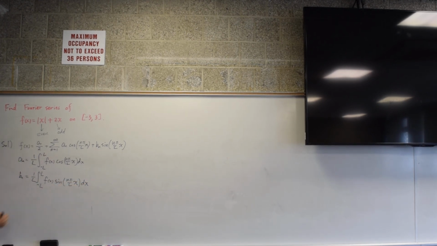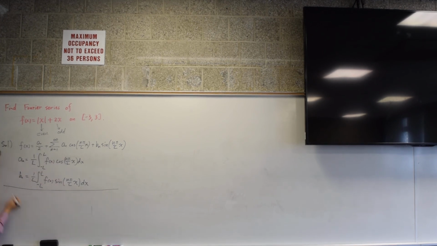Okay, so that's the formula, and although I only wrote 2 formulas, actually this one formula is actually 2. You have to calculate a0 and an separately. Okay, so that's a big warning here. Even though if you see just one formula, this is actually 2. So we actually have three integrals to calculate. Okay, so let's do them one by one.